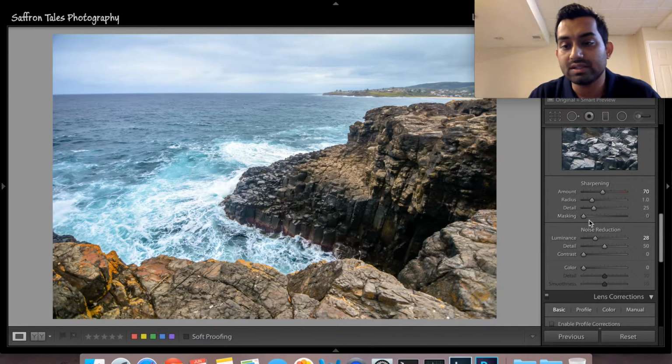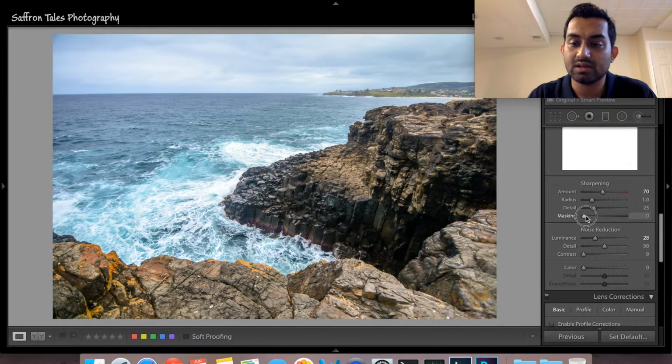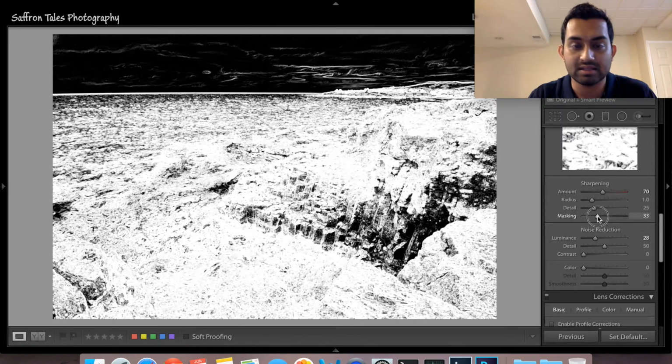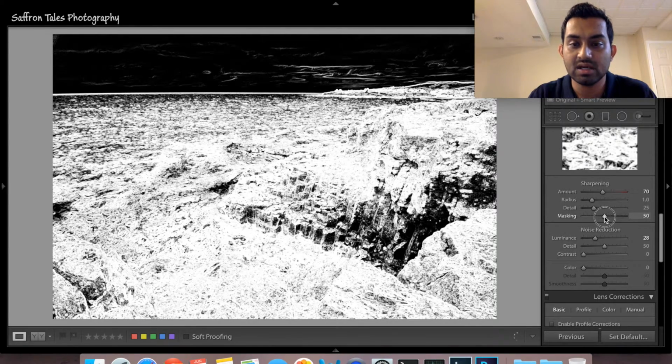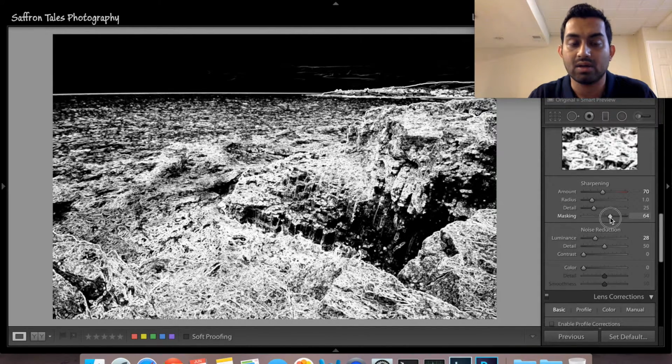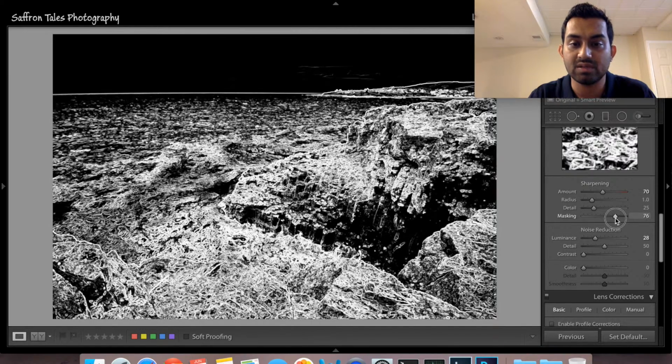Now when you use this, there's a fantastic trick. Remember, just a little while ago I mentioned that you can hold down the Alt or Option key. So I'm going to be pressing here, and there you see that the options are changing. So what you do is you click on this and you move the masking slider, and just like the previous ones, it'll show you the area where it's being applied. So wherever there's black, we are not applying the sharpening, and wherever there's white, sharpening is being applied.